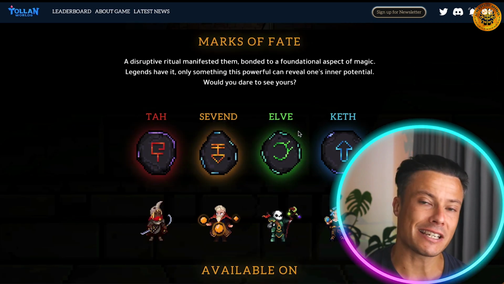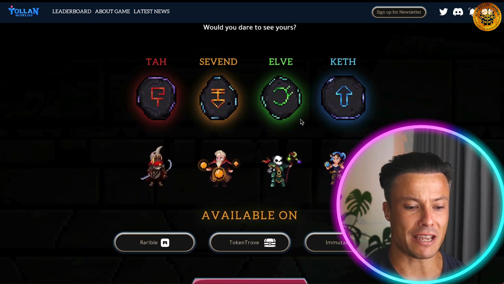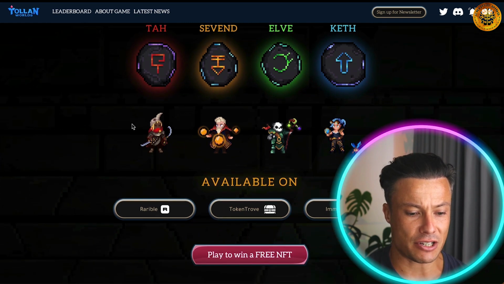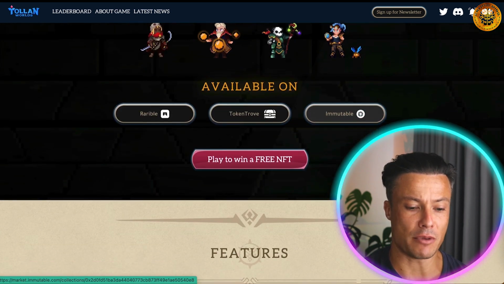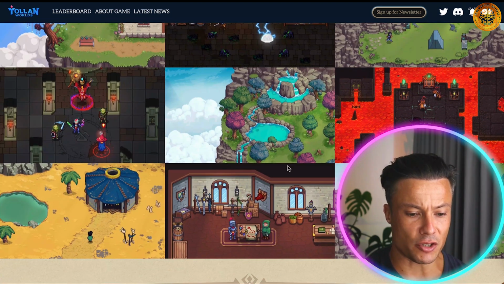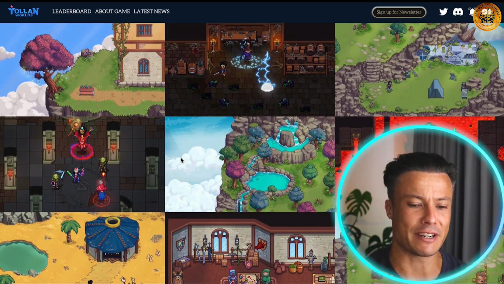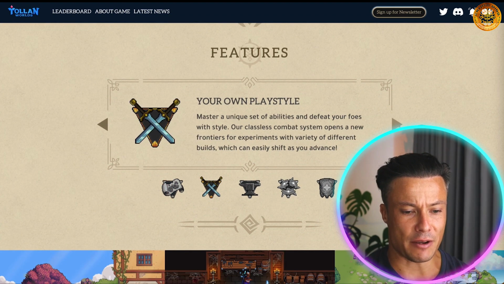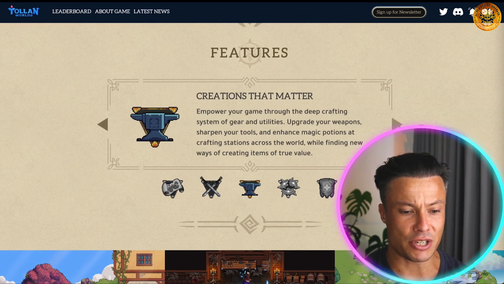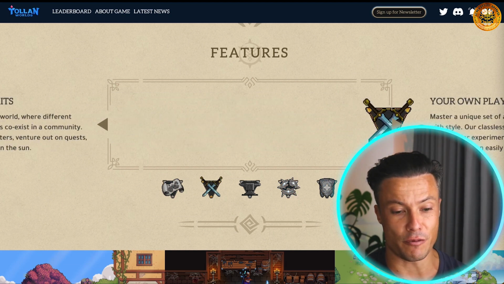And as we know, it's a 2D game, kind of like a classical style of a video game. And you can see all of the different characters and things that are available here. You can see that it's available on Rareable, Token Trove, and also on Immutable X. So here below we can see lots of the different gameplay going on, kind of similar to what you might have seen on something like Zelda Links in the past. And then you've got different features here, different weaponry, different play styles, different creations, all sorts of different things that are going to improve the overall gameplay.